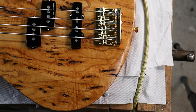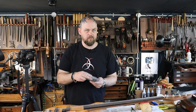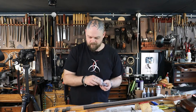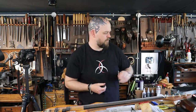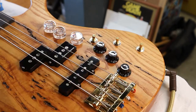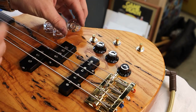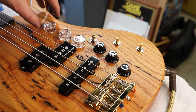So we're gonna have a quick vote. That wasn't even focused in the right place. Damn it. We're gonna vote: the little black ones, or clear and with a little bit of abalone bling in the center.